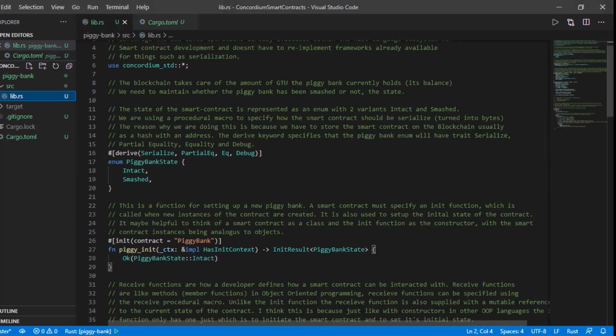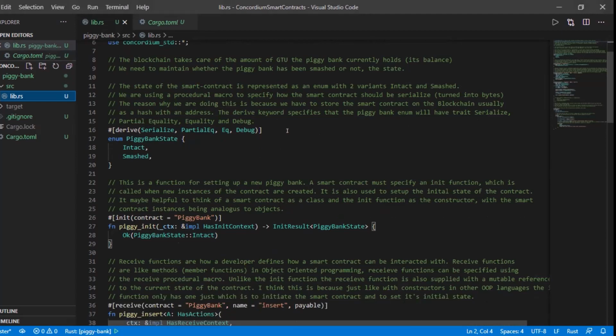What we have above the enum is a procedural macro. This is something that is specific to Rust. It's a feature of Rust, but it's also been tweaked further for Concordium, so that we know what to do with this code on chain. What we're doing with this procedural macro is we're saying that we're going to serialize this code so that it can fit on chain. So we're declaring the basic logic here using an enum, but this procedural macro is like a tweak for the code itself for the way it will be handled on chain.